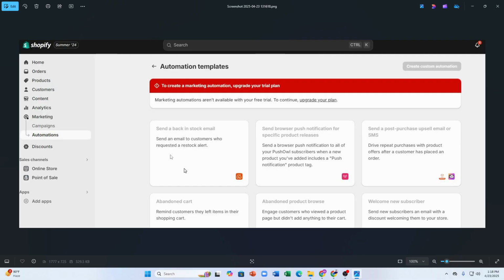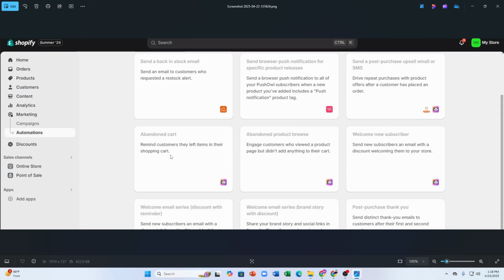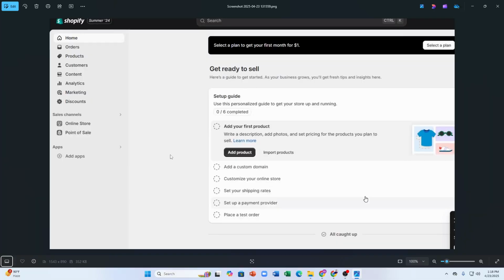You can edit the email content, add a catchy subject line, for example, "Still thinking it over? Here is 10% off." Then customize the email body to match your brand voice and add a call to action like return to cart or complete my order. Then preview and test the email, like you have to click on preview and see how it looks. Then send a test email to yourself to ensure everything is perfect, and then save and activate, and that's it.